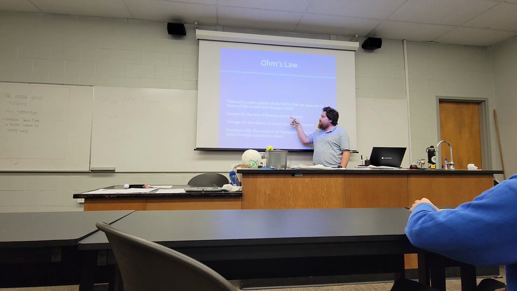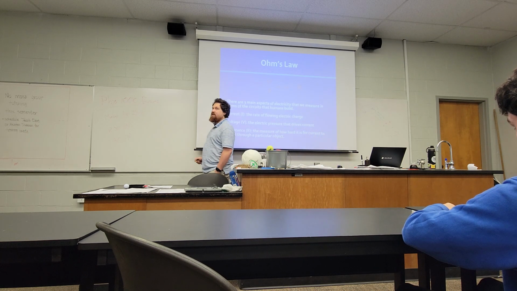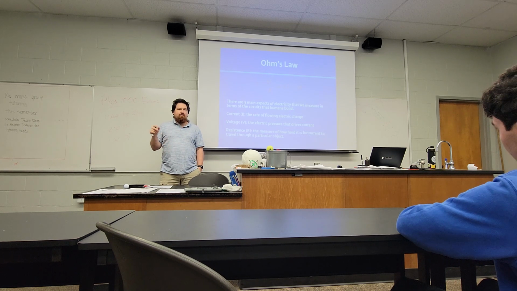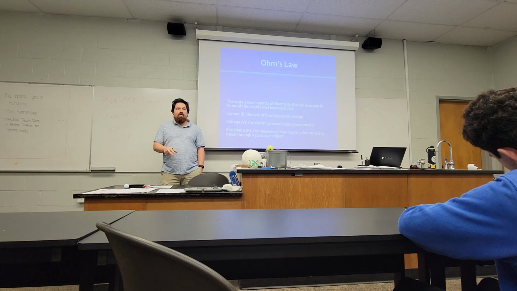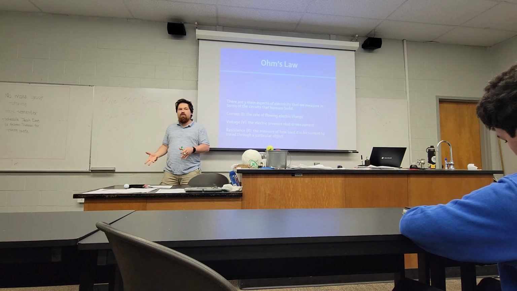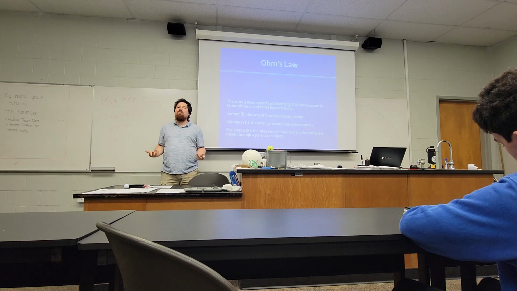These three variables, first is electric current, and that is I for reasons that have not adequately been explained to me. The I in these two formulas stands for electric current. And the measurement of electric current tells you how much electricity you have moving through a system. The electric current is a lot like the current of water. If you have a lot of water current, you physically have a lot of water molecules moving through a specific area. If you have a lot of electric current, you have a lot of electrons moving through a specific area. So more electricity means higher current.